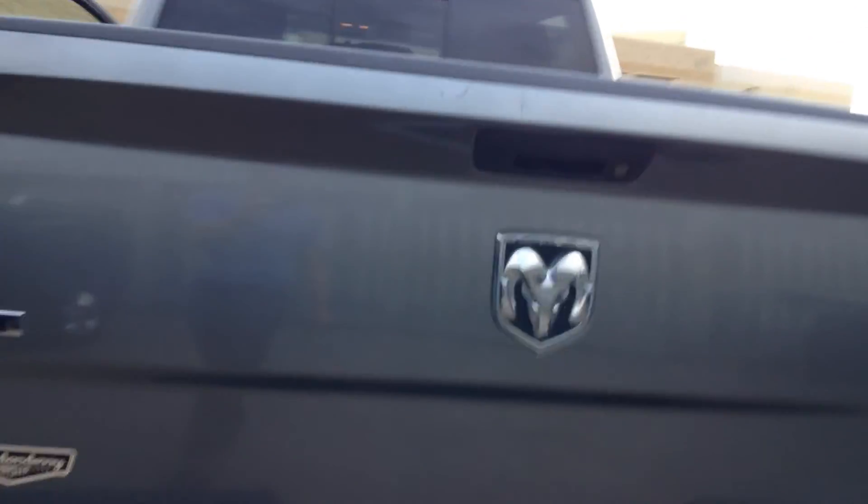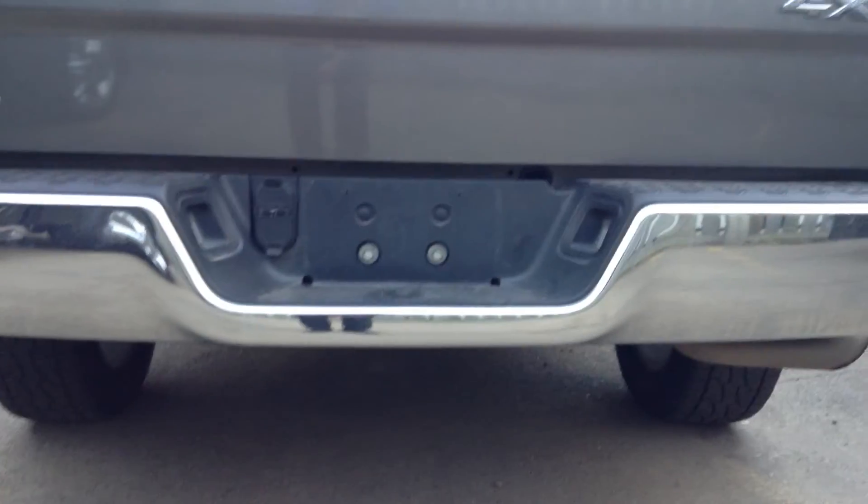I'll take you around to the back. It is the full-size crew cab — door opens nice and wide so you can get in and out with ease. The seats also fold up like this, so you're dealing with some cargo space, plus you get two coolers for your beverages down there. In the truck box, you get the bed liner already in. Locking tailgate and comes with the hitch adapter.